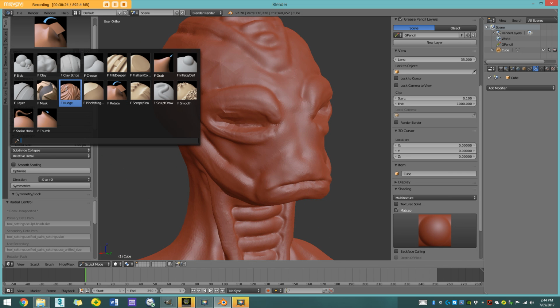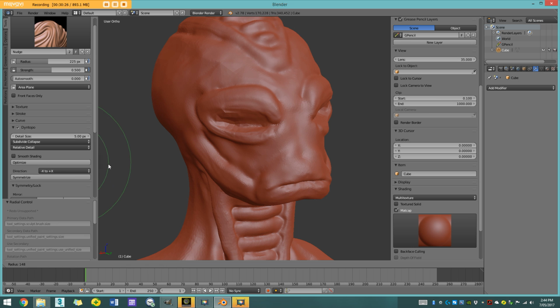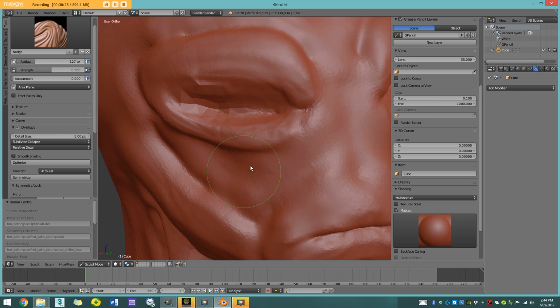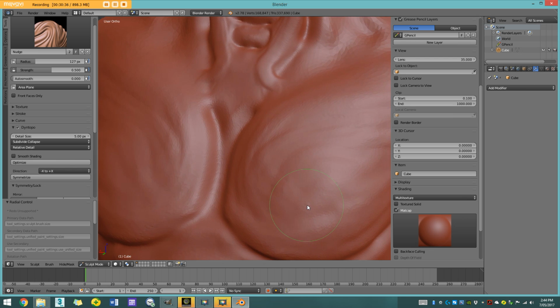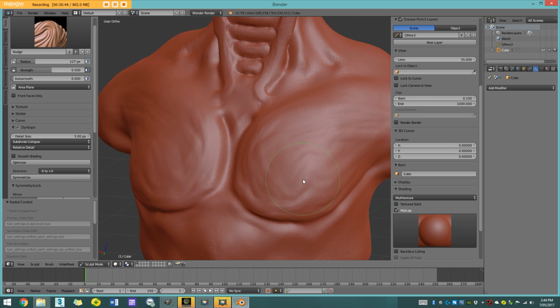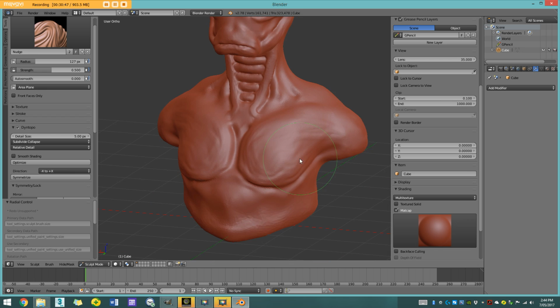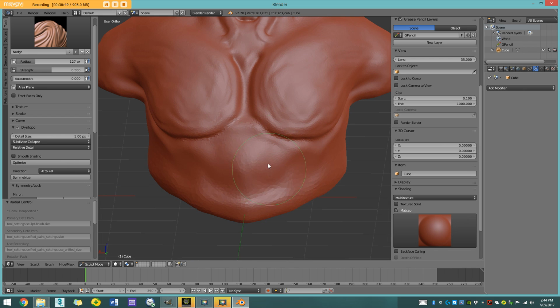Another tool you can use is the nudge tool, and this one is to kind of move clay around. It's really good for making wrinkles on the chest. I use it a lot for that. If I come in here and quickly show you, just pulling it down like that kind of creates this wrinkly skin effect, like you can see in there. So it's really useful for that kind of thing.